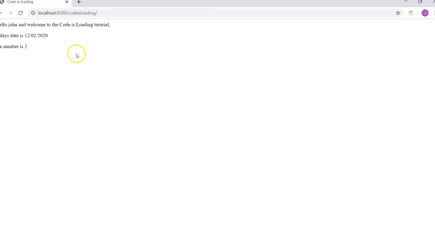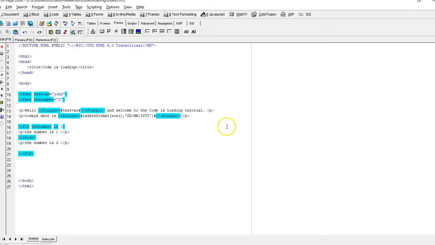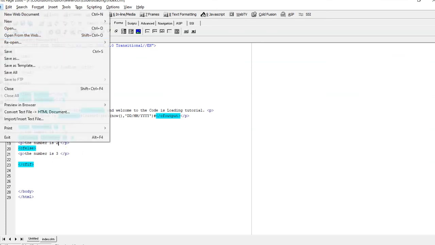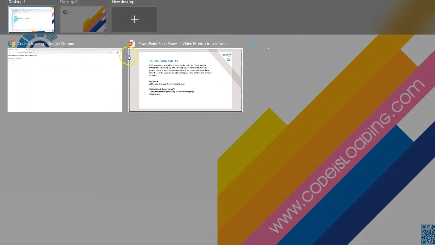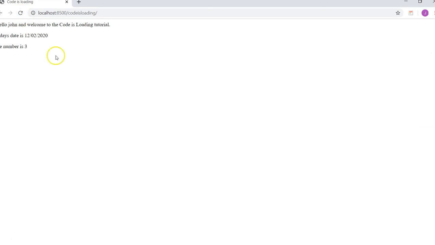The number is 2. We're going to add a little bit more text into that, so I'm going to change the number to 3. I'm doing this quite fast. What I've done is add an else if. So the way the iteration is going to work is, starting off, it checks is the number 1? No. CFelse, is the number 2? No. If not, it must be 3, so output 3. So we save that and refresh. You can see now the number is 3.